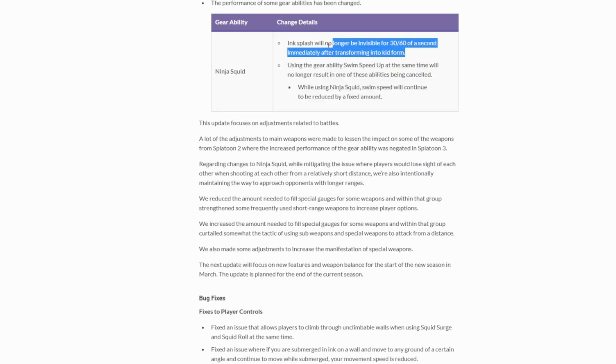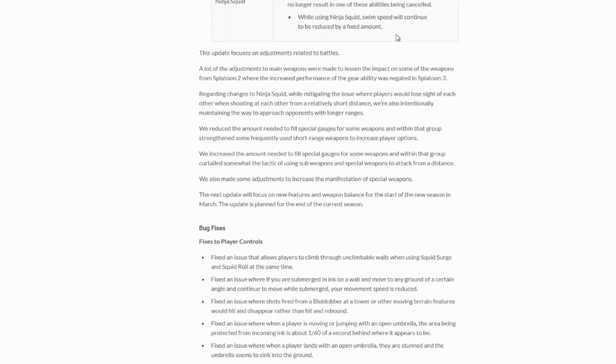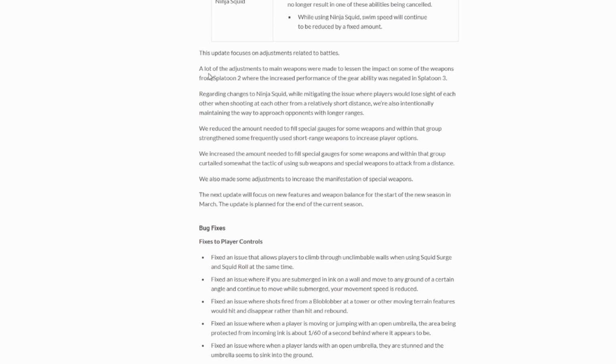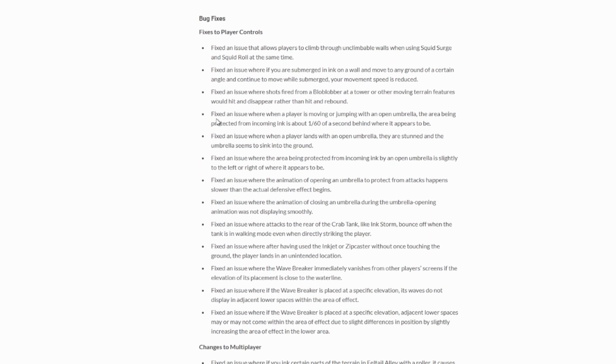And this, I think, is fixing the problem that in close quarter fights, you can't just cheese a close quarter fight by going into ink right away and your opponent loses you. I think that's what that means. I'm okay with that. But if this is a buff, if I'm reading this right, because this is worded terribly, then there's actually a buff to Ninja Squid. It means you can actually use swim speed up a lot more normally. And just some bug fixes in here.